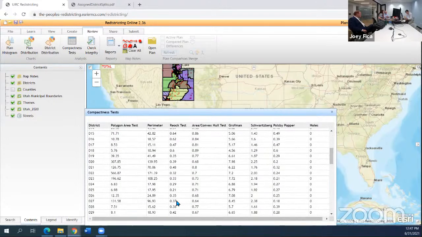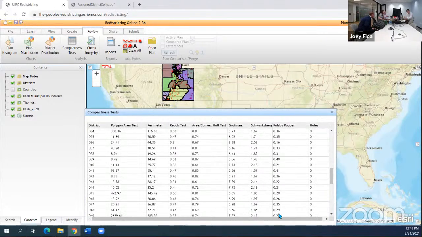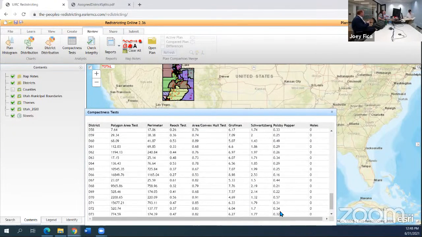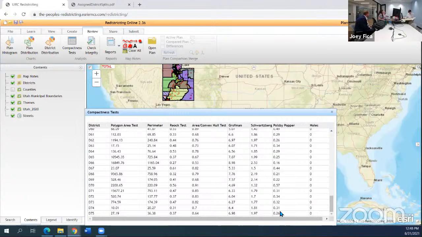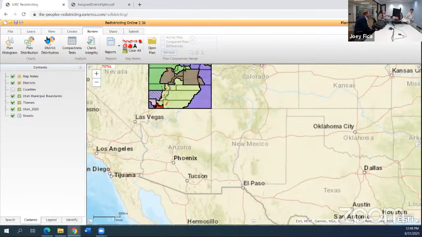I think if you have an average that's respectable on compactness, you'll be okay, just because geography makes it weird. Sometimes there are explanations for why you have a district that's not compact, especially when you've got these crazy cities. Then you have the river, mountains. Blame city boundaries, not us. Did you do a contiguity check on that? Yes, we did that already. So that's all cleaned up then.